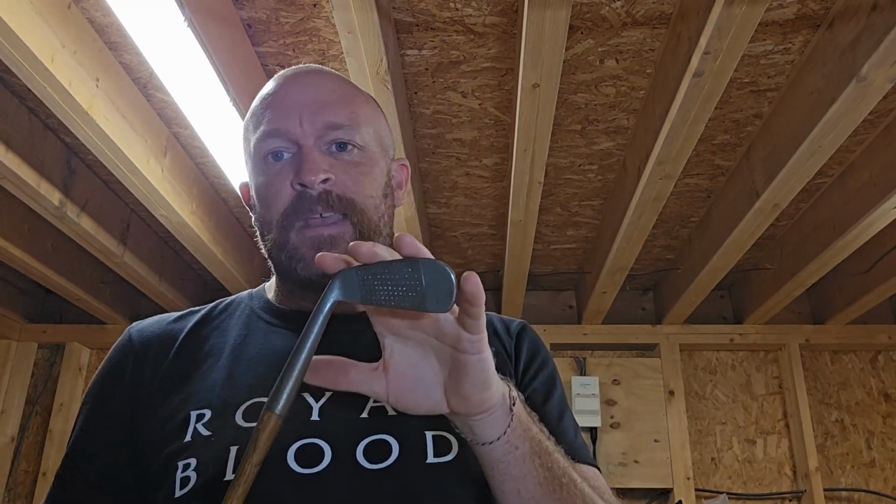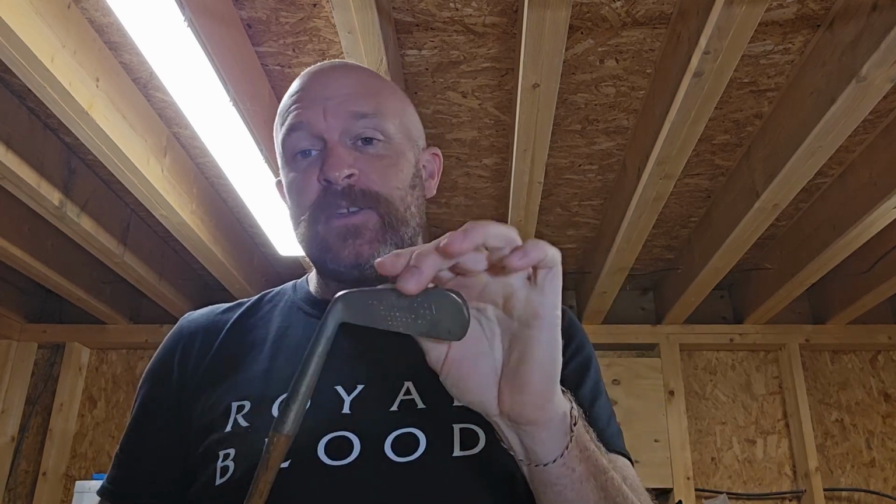And again, because I couldn't really find a wood I liked for the first few years, I used this off the tee a lot. Sometimes you've got to play it twice into long par fours, but you'll be in play, you get it going forward. They are really, really lovely clubs to use. If you can find a good one, otherwise, long irons are difficult to hit, and they have been ever since golf was invented. But find a nice one, and that can get you out of all sorts of problems and take the pressure off having to find that wood that you're going to hit every single time.